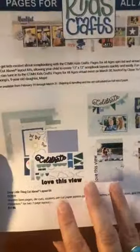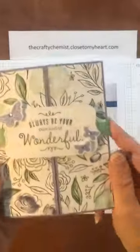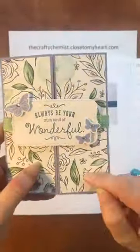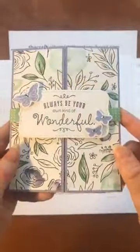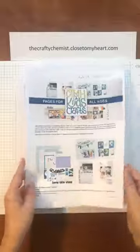And this one is the Every Little Thing Cut Above. And we were talking about Every Little Thing before. This card that I made is from the Every Little Thing paper pack, so it's the same sort of color scheme as this. So I know people love that. And then the other kit that you can buy is Hawthorne. This was a favorite to people in the past, so very, very cute. Or you could buy the bundle which has both. So this one has the four scrapbook pages too.